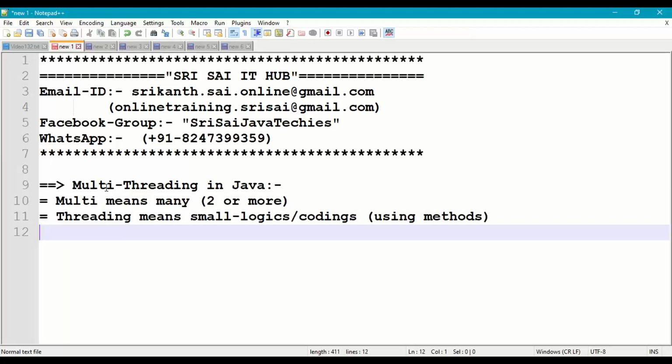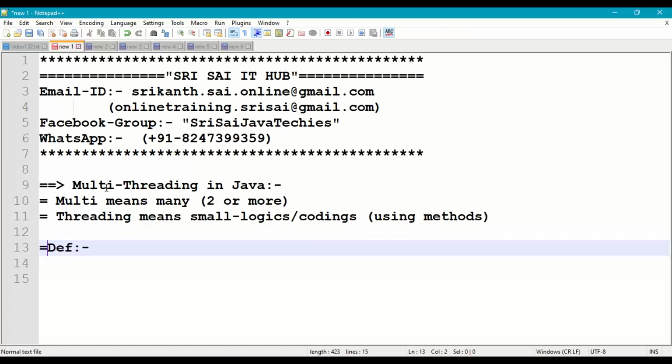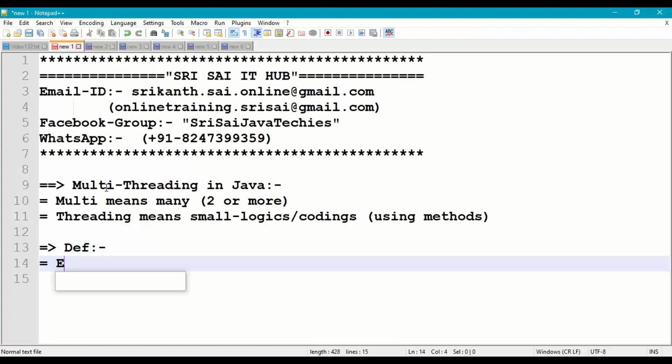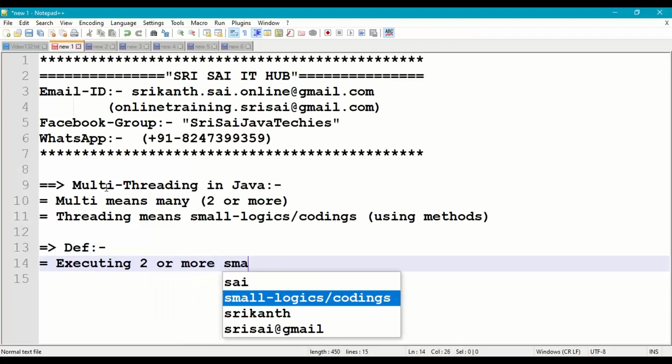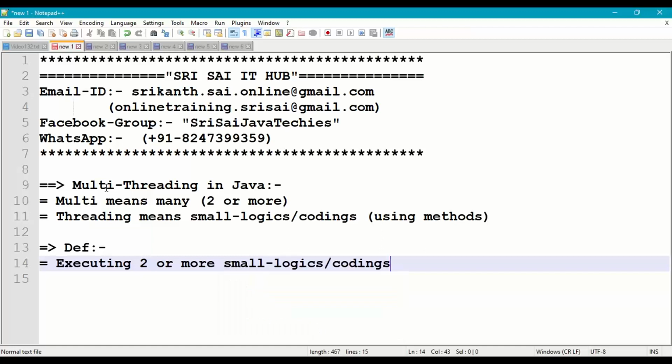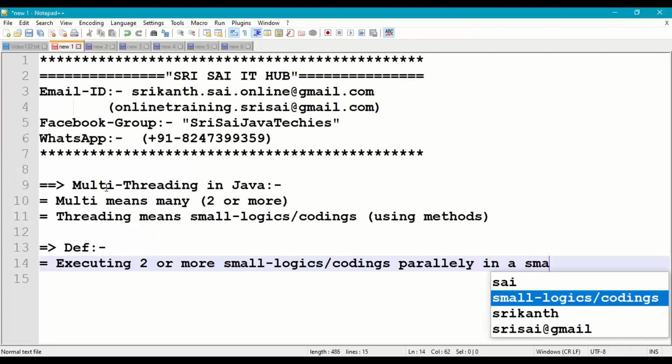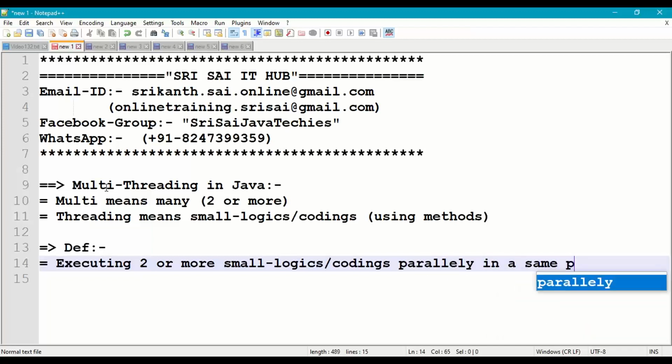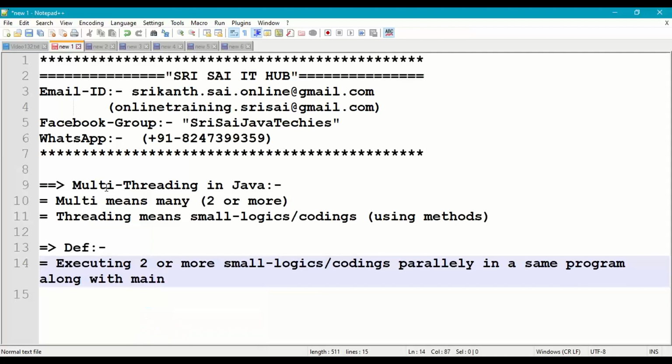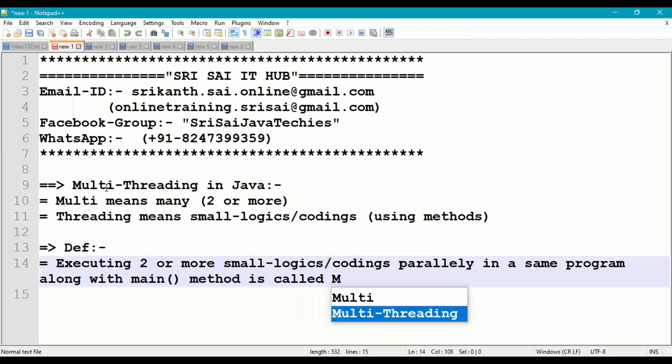Then what is the definition of multi-threading? The definition of multi-threading goes like this: executing two or more small logics or codings parallelly in a same program along with main method is called multi-threading.